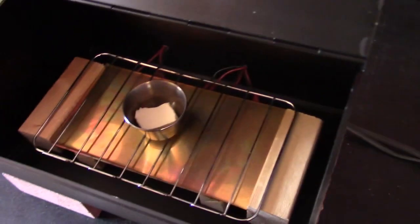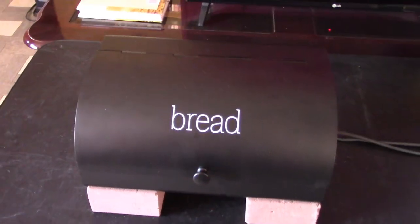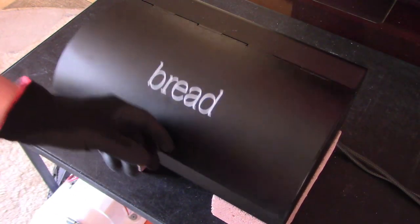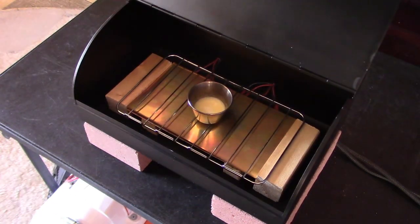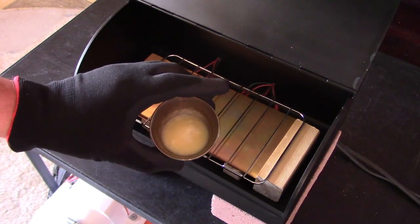Alright, let's just do a couple basic things at first. So I'm going to start by just melting some butter in a little metal ramekin, and then we'll move up from there. Alright, it's been 5 minutes. Perfect.